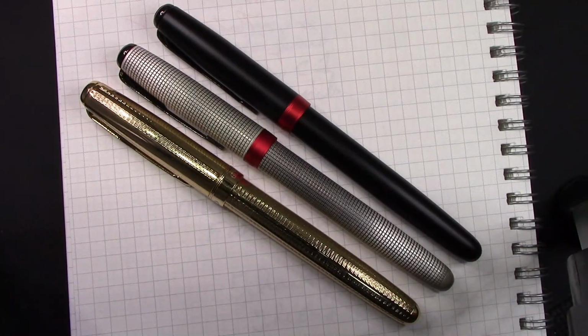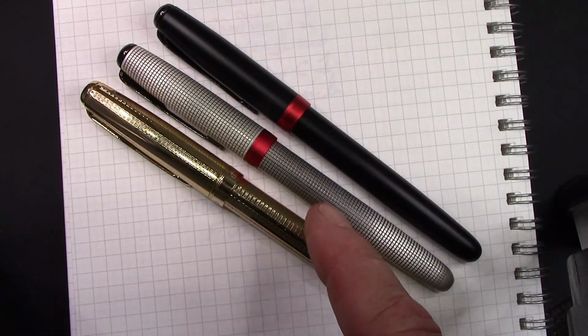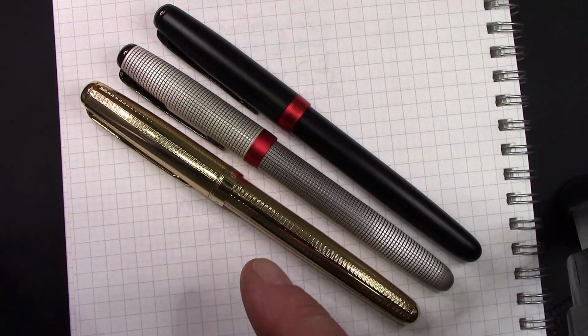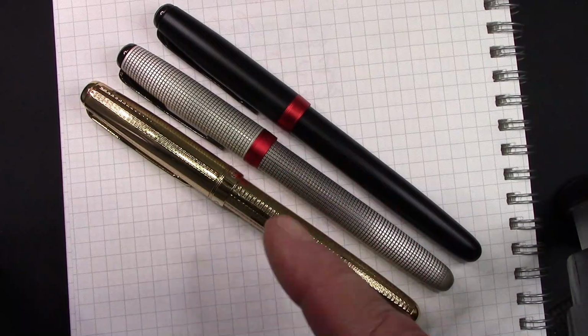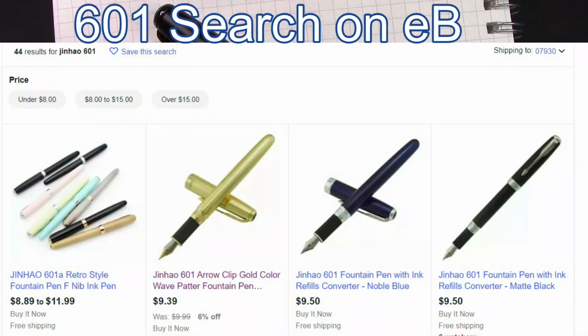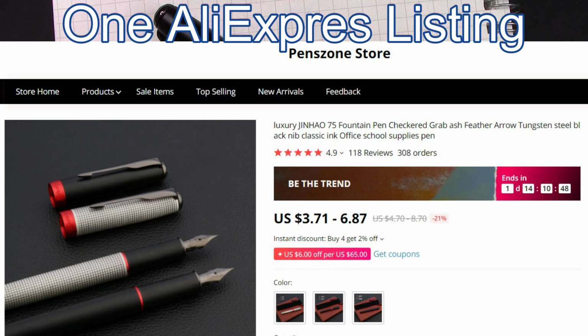Overall, these are not low-end pens and certainly not high-end pens, but they certainly are attractive, and I really like the variations that they've done. An all-black model, this nice silver check model, and the gold one, which, if you like gold, it's a really gold pen. They vary in price quite a bit. On eBay, these are all about $9. On AliExpress, I think I bought one of these for like $4 US, or maybe even less than $4 US, which to me is a great deal.